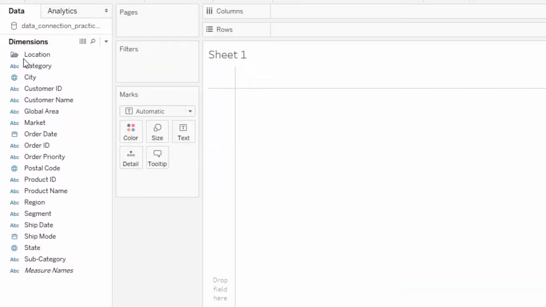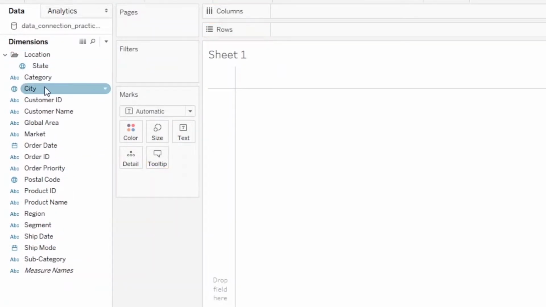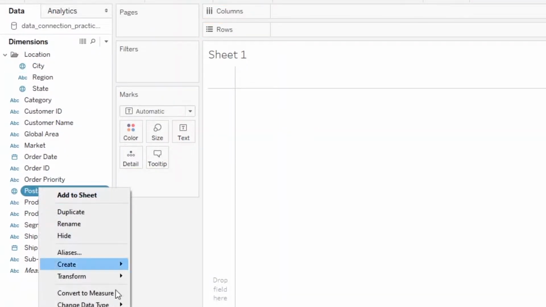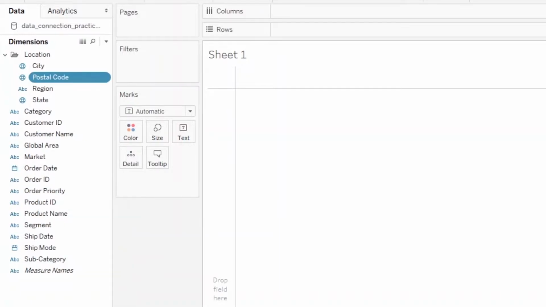And to add things to this folder, you can drag and drop, or you could click something and then hold control on your keyboard and select something else and then drag it into the folder. Or you could right click, go to folders, add to folder, and add to the location folder. So that's how you create a folder to help you group things in Tableau, and that's how you add things to your folder.